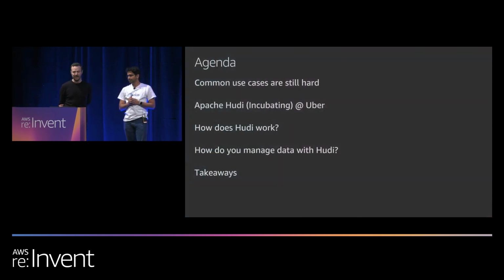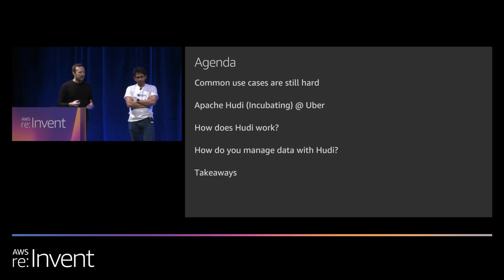Awesome. And so today we're really here to help you better understand the specific types of use cases that Apache Hudi can help you solve. We're going to walk through how Hudi works and how it's been used in production at Uber for over 4 years to help them solve some of their data management challenges.